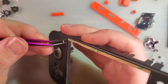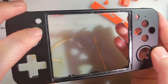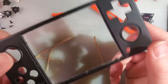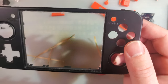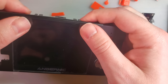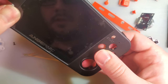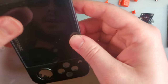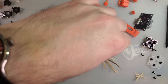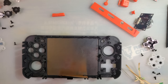And this should be obvious. This should be total common sense. But make sure it's upright. The D-pad is on the left, not the right. Because this looks pretty darn identical, you know? Goes in there, press it down, and that should be good. Now this tape does require some pressure to make sure that it really grips properly, but I can't do that until I get this thing put together. Not well anyway, so.